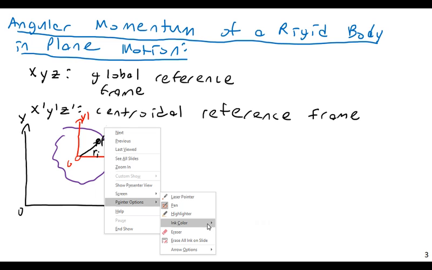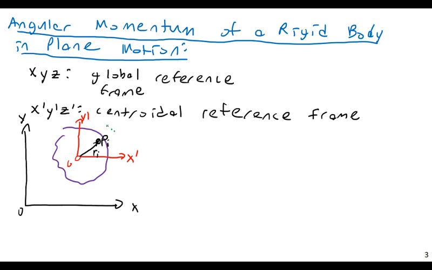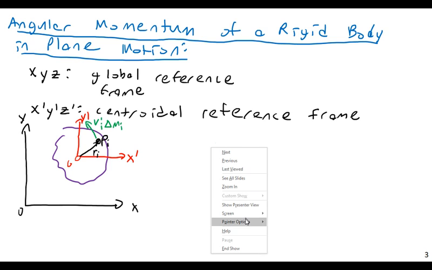And then, let us say that this tiny little piece of the slab had a momentum that is V prime i delta mi. And what does this mean? Well, V prime would be the velocity with respect to the centroid, or with respect to the center of gravity, if it's constant density, et cetera, and then delta m is the amount of mass in that little piece of matter.